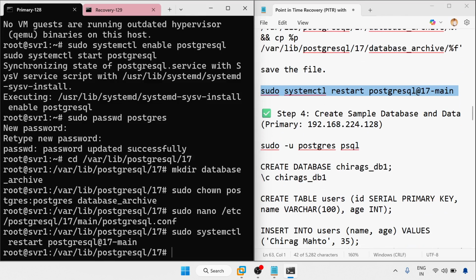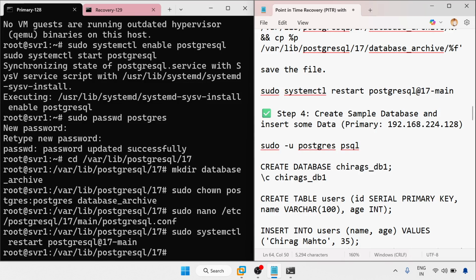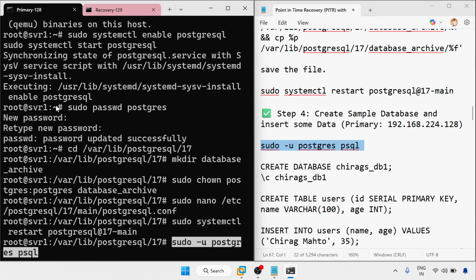Now create a simple database and insert some data on the primary, 192.168.224.128. I'm going to access the Postgres console.